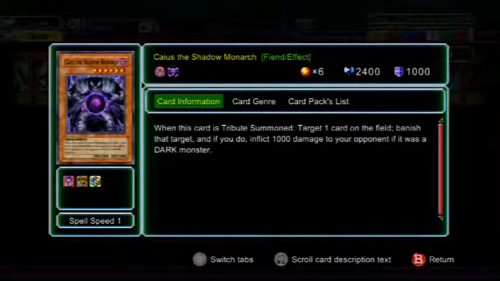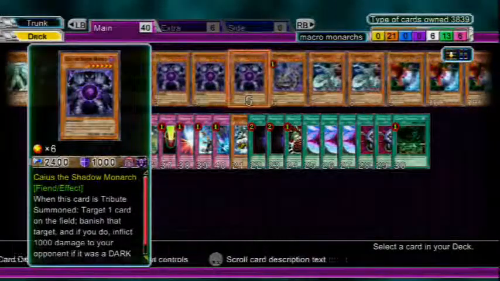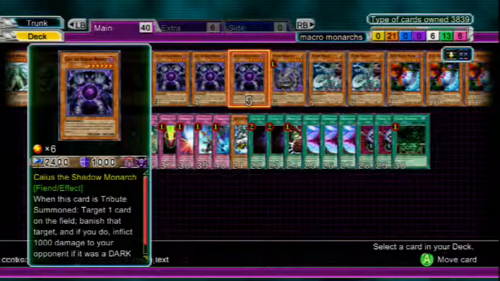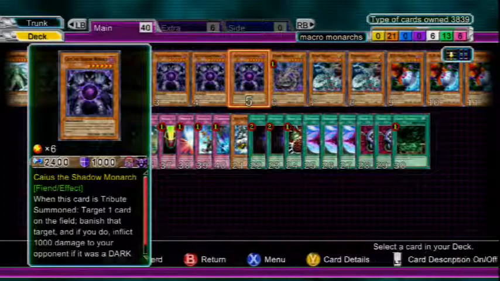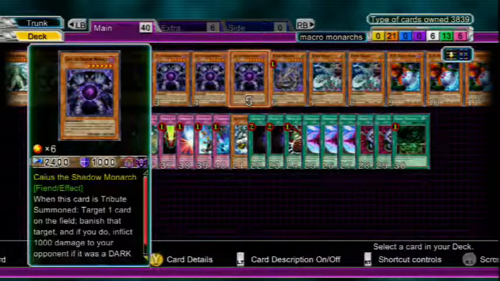All monarchs need a tribute summon to get their effect. If you tribute summon this, you can banish one card on the field, and if it happens to be a DARK, they take 1000 damage. You can banish your own card too. It doesn't state you have to banish an opponent's card. So if your opponent has 1000 life points, summon this and banish a DARK card, and that's the game. As simple as that. So three of them, and all the monarchs are 2400 attack, 1000 defense, and they're all level 6.